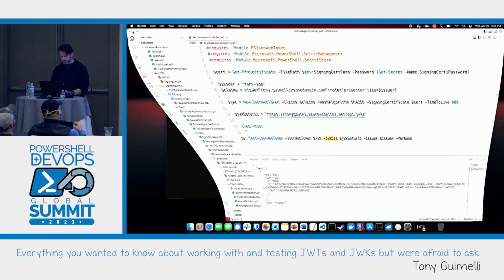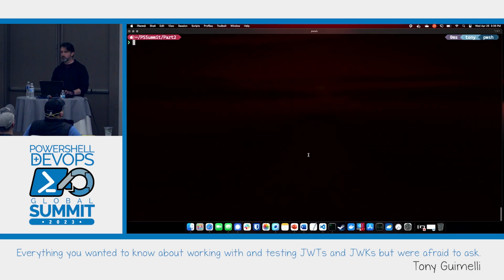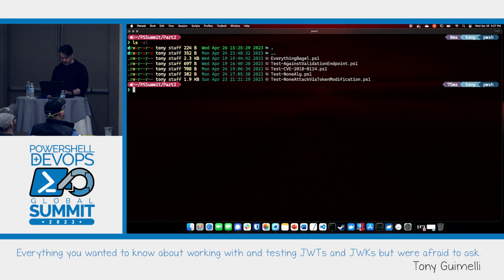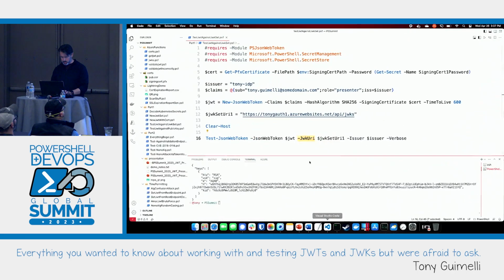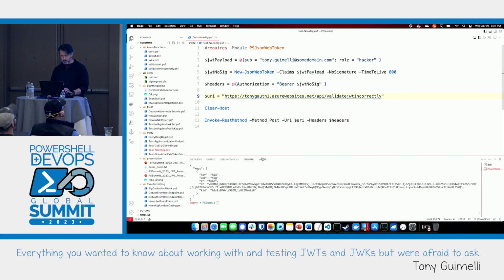Like, for example, JSON web tokens don't have to be signed. Per the RFC, they do not have to be signed. That ALG claim that I want you to focus on, there's something called an ALG of none. And what does that look like? We can generate a JSON web token with an algorithm of literally nothing, and it will be header.payload.nothing, and that is syntactically, there needs to be that trailing dot, that is a syntactically valid JSON web token.